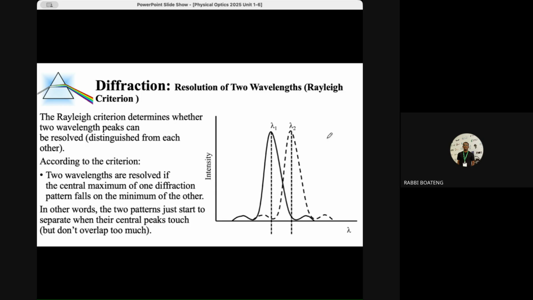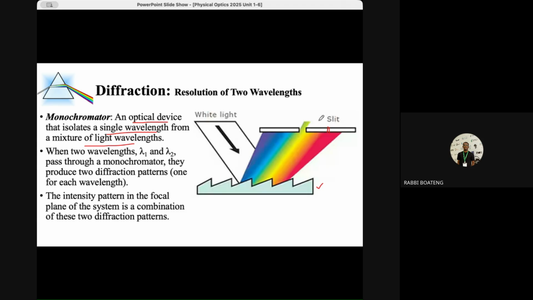So resolution is a general perspective. We want to see how possible we can distinguish between two wavelengths in our situation here. So if you are talking about resolution, we want to see how best we can distinguish between, say, this color and, say, the blue color that we just removed. If we are able to distinguish between the two of them very well, we can say the resolution is good, or the resolution is bad. So any device that can do that, that is what you use to define the resolution of the device.